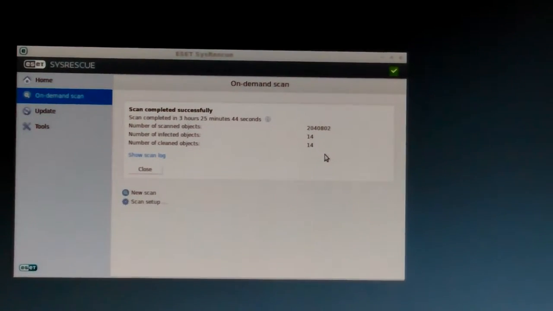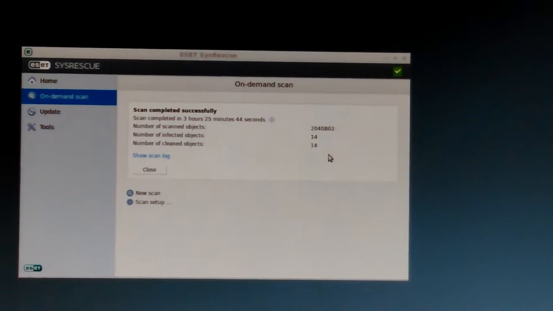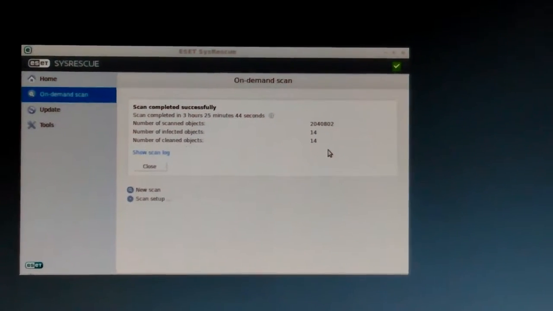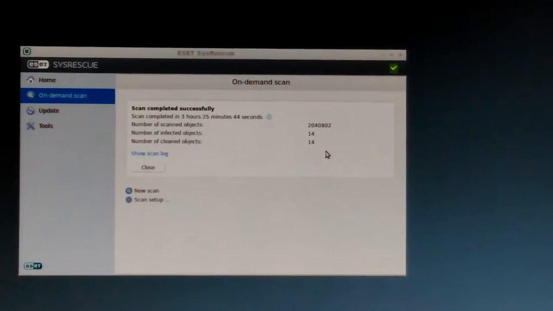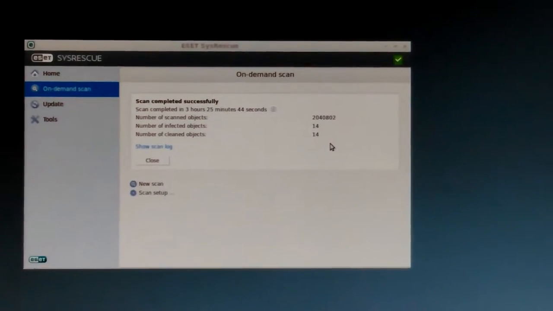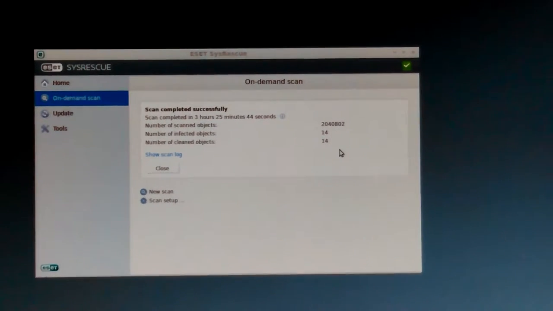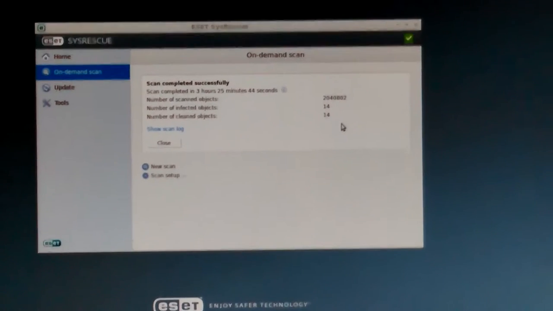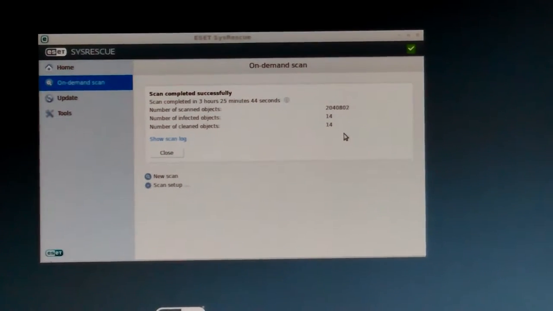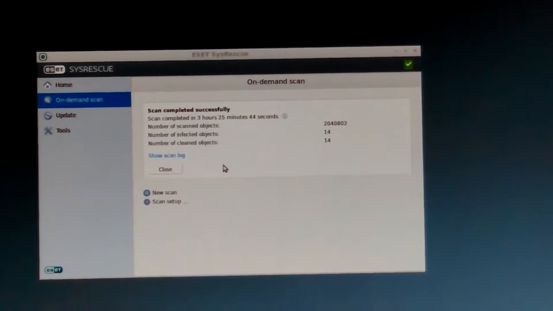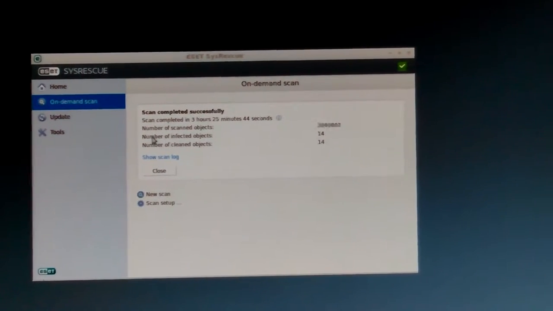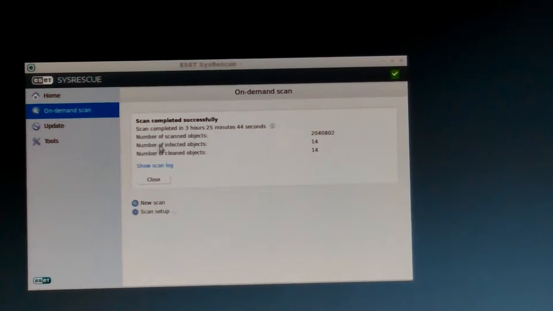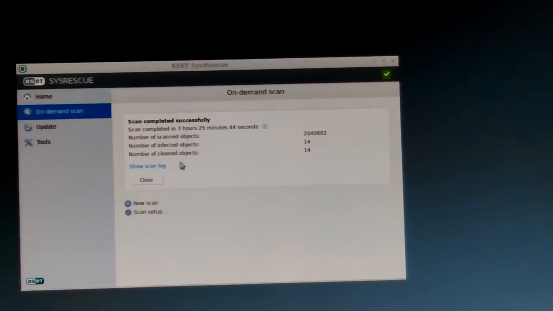It took some stuff out. I ran Malwarebytes in safe mode, and it took some more stuff out. There's some stuff I had in my downloads folder that I've had for a long time that I knew had ads in them, but the software was good. But since I didn't know where it was really coming from, I just took it all out, because I still have those original files if I decide I still want them. But anyway, this one is ESET. It shows 14 things. It says infected objects 14, cleaned 14.